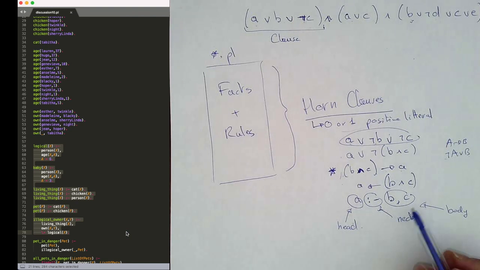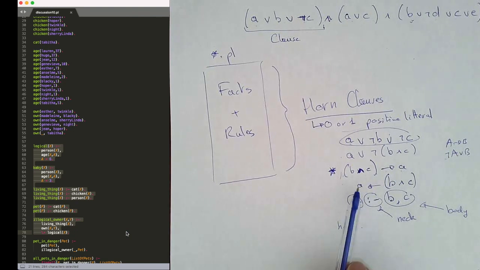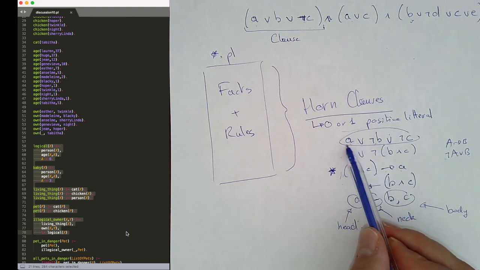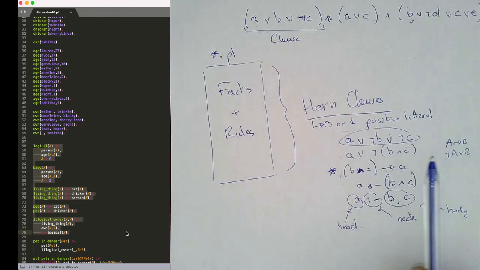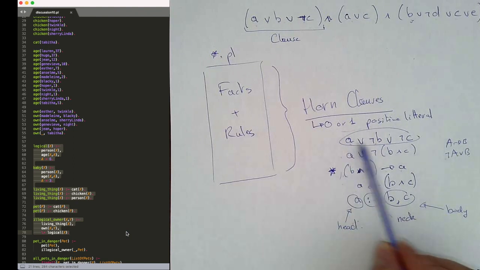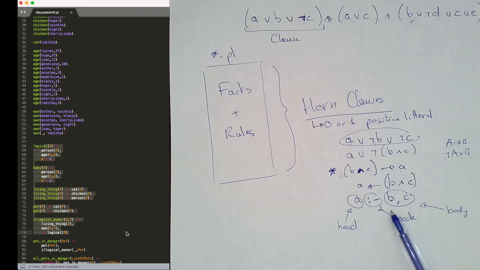The neck and the body also make sense, because you notice that the A, what ends up before the neck when I did my translation, is the only positive literal, right? Because we cannot have more than one; we have at most one positive literal. It makes sense to call it the head because it's unique. There's only one, always on the left of the neck. And on the right, you can have a list as long as you want. There is no condition on the negated literals in Horn clauses. You can have as many as you want, very long rules. So the body is plural and the neck is unique. It's a really neat terminology, and this is the neck.